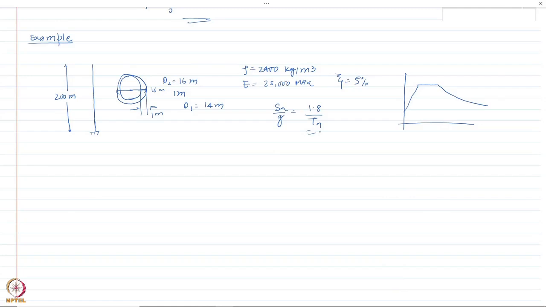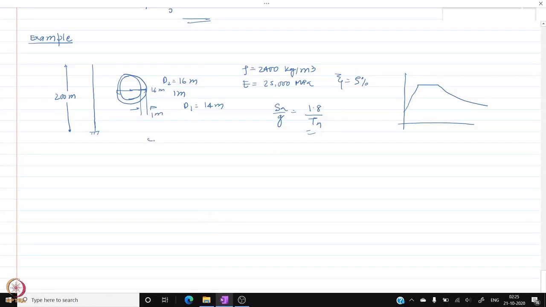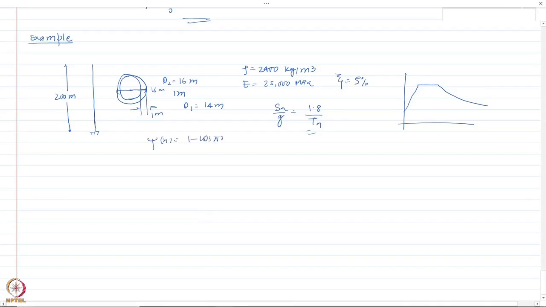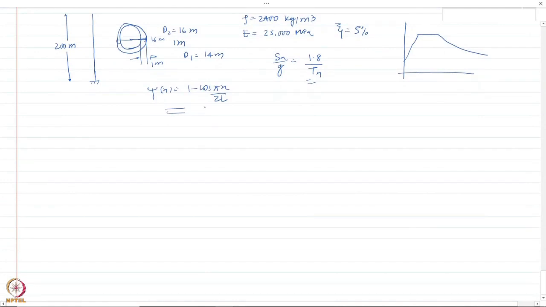Okay, so let us now solve the problem. See, in this type of problem, the first step is always to determine the section parameters and the modulus of rigidity, the flexural rigidity and all those things, so that we can find out the solution. And then assume the shape function. Now for this case, you can assume the shape function to be 1 minus cos(pi x by 2L). And if you remember from the last class, if you assume this to be the shape function, the expression for the frequency was coming out to be 3.66 divided by the total length, times the square root of EI divided by the mass per unit length. So at this point of time, pause it and take 10-15 minutes to solve this problem.